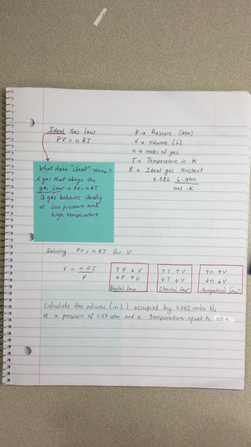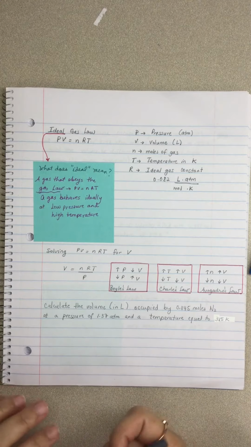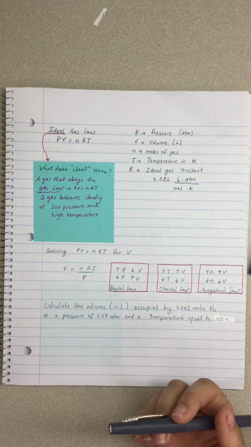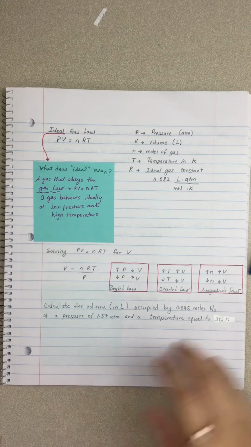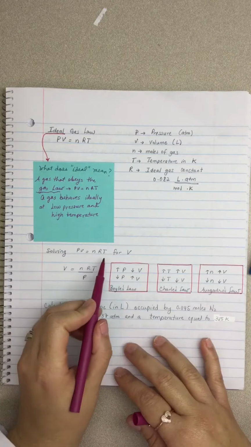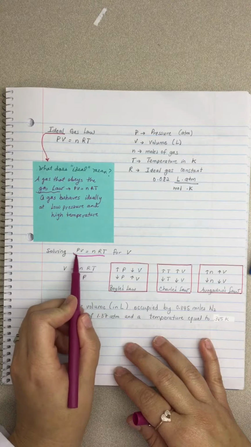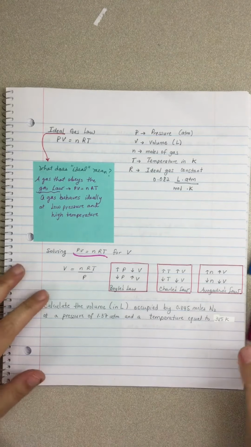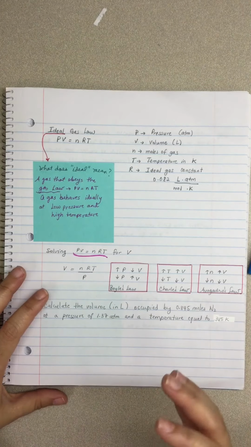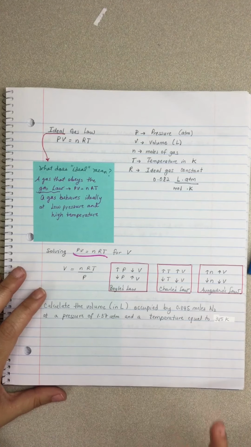So using the same properties that we went over, like volume, pressure, amount of gas, and temperature, we have an equation, which is your ideal gas law, that relates all of those properties. Okay? With just one equation, which is this one right here, we can find the relationship between all of the properties that you have in that equation.